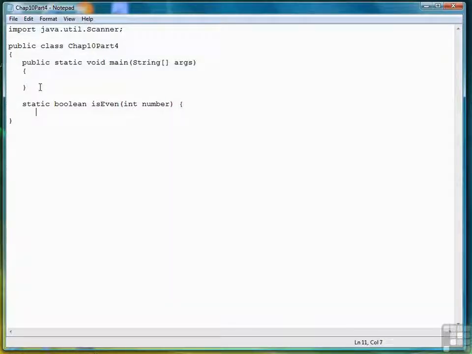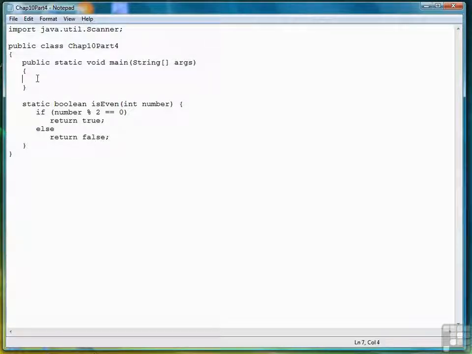All we have to do to determine if a number is even is take that number modulus 2, and if the result is 0, then the number is even, because that means 2 divided evenly into the number. So we're going to say if number modulus 2 equals 0, return true, else return false. And that's all we have to do. Predicate methods are always fairly easy to write once you understand the process involved, in that there's usually just a simple or not so simple test, such as number mod 2 equals 0, and then you either return true or you return false, and that's usually all you have to do to check.